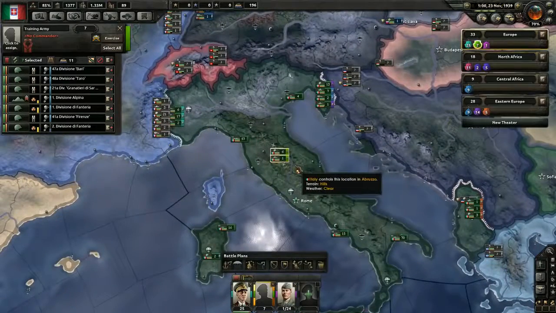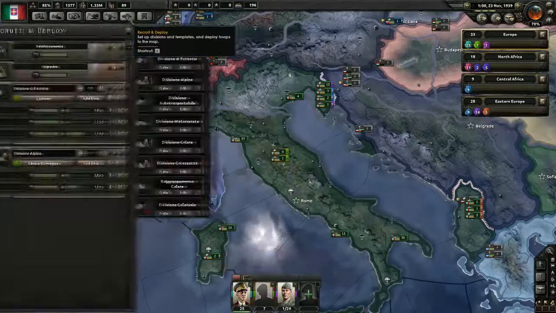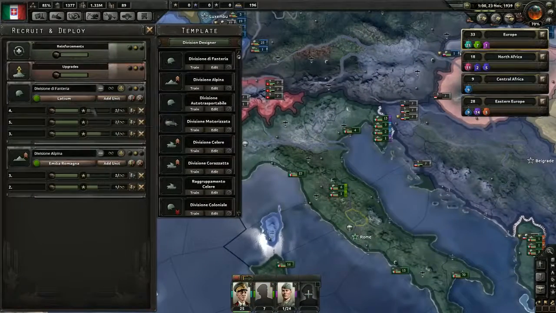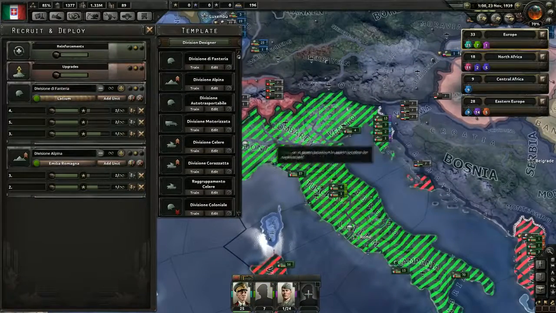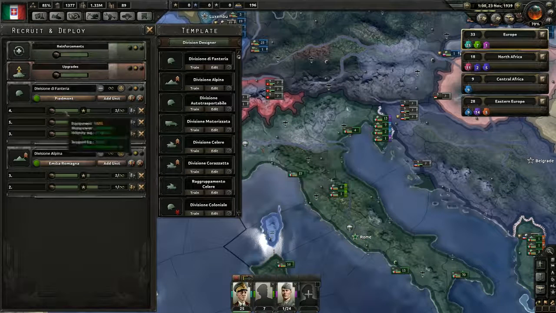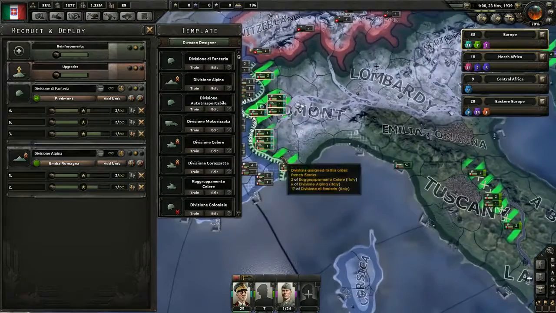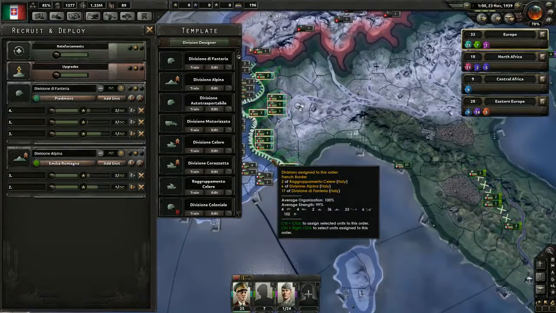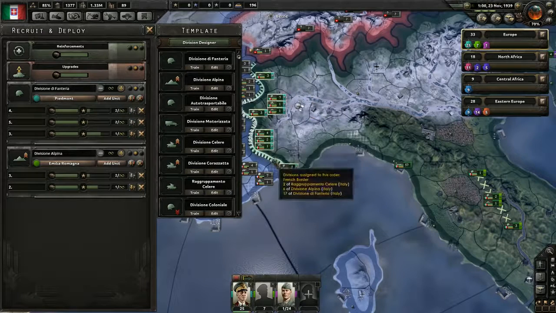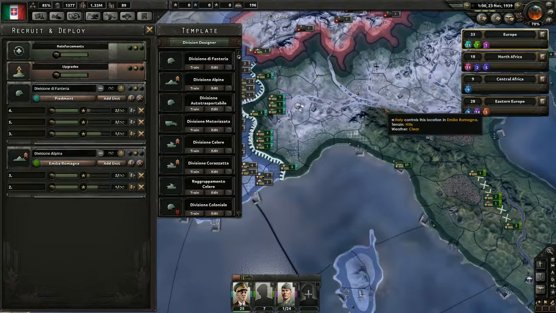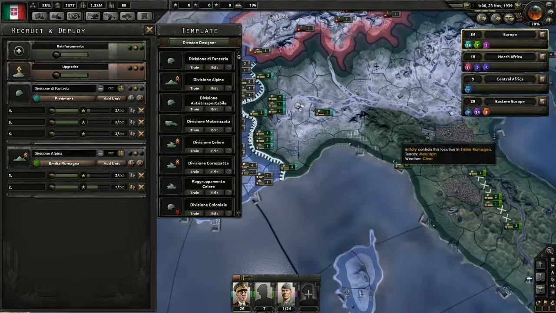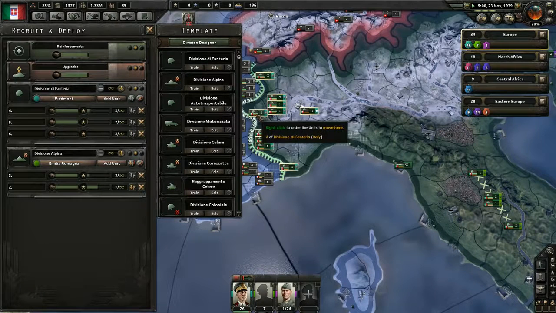What I've done, because you may know that if you have a unit training, you can say where you want it to deploy, and then you can say which order you want to assign it to. So if I know I want all infantry to go to the French border because I'm building up on the French border, I can do that, and you can see the color now matches the color of the army that it's being sent to. So it will automatically deploy if we click this button, and it'll automatically move right over to that border. That is very valuable.